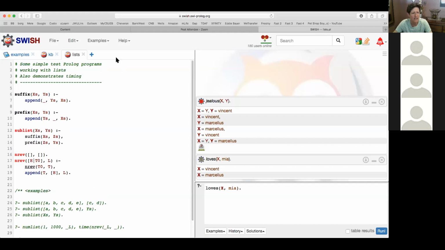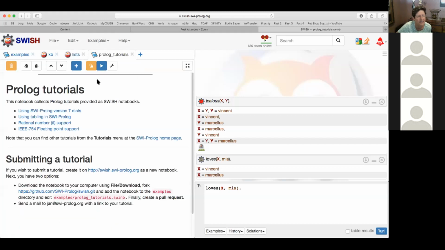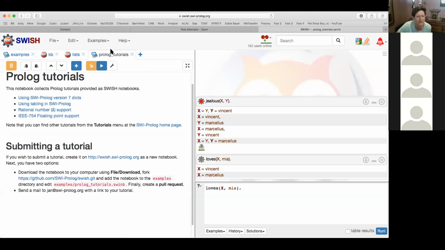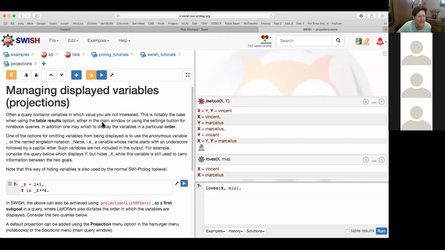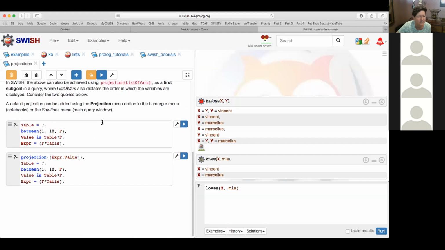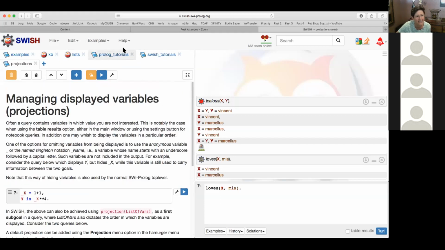So in here, if you go through the Prolog tutorial, it'll go through using Prolog, so downloading how to use the tutorial itself, the switch tutorial, managing display variable projections. It actually has reading and stuff in here too, which is actually kind of cool.